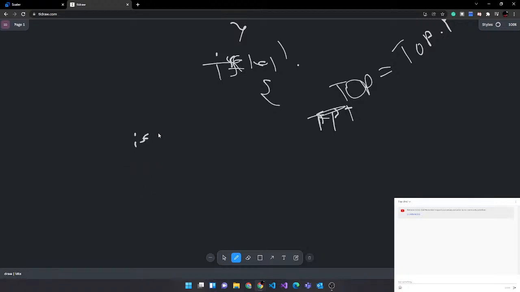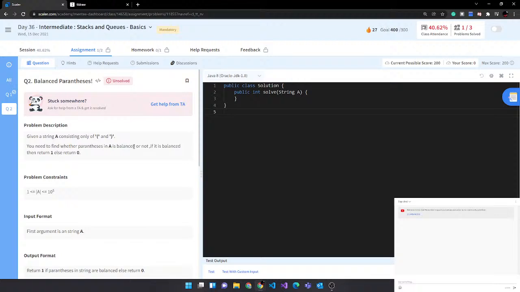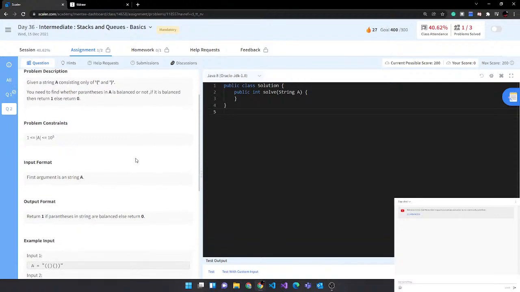So if open bracket, close bracket, count plus, else if... what will be the input constraints?